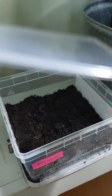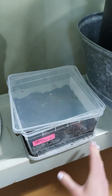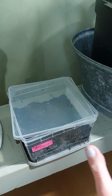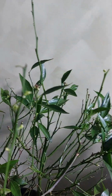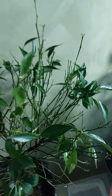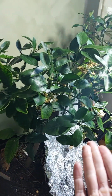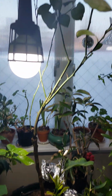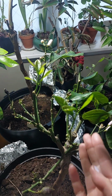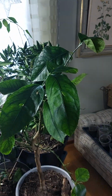Here I have one tray of foxgloves, and it is said that you can keep foxgloves in a cold temperature, and I figure it's very cold in here. It's around 7 degrees, so I will keep the tray here and hope that it will do well. This one is my concern in here, but it seems like it's getting some new leaves. And then here is a grape. I'm just showing this because I kind of like these plants. The citrus tree, orange, and the lemon that lost a lot of its leaves have got new leaves.